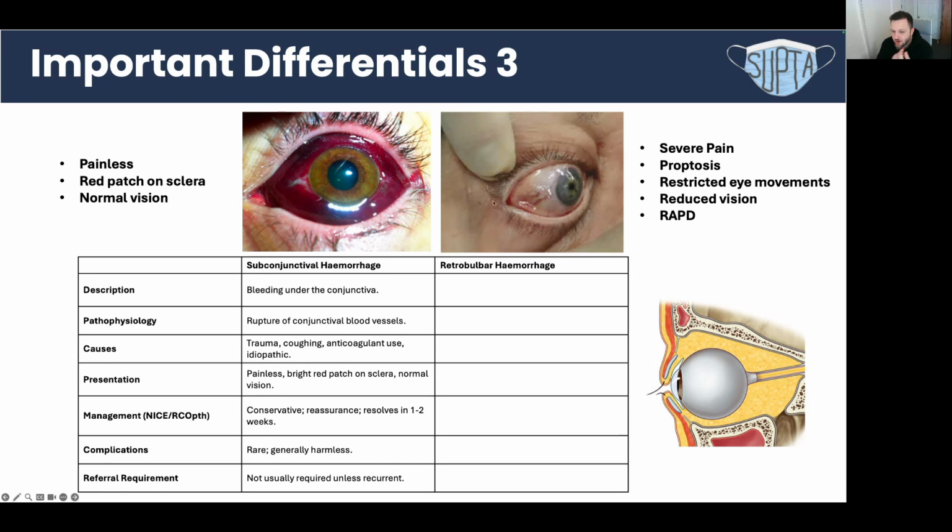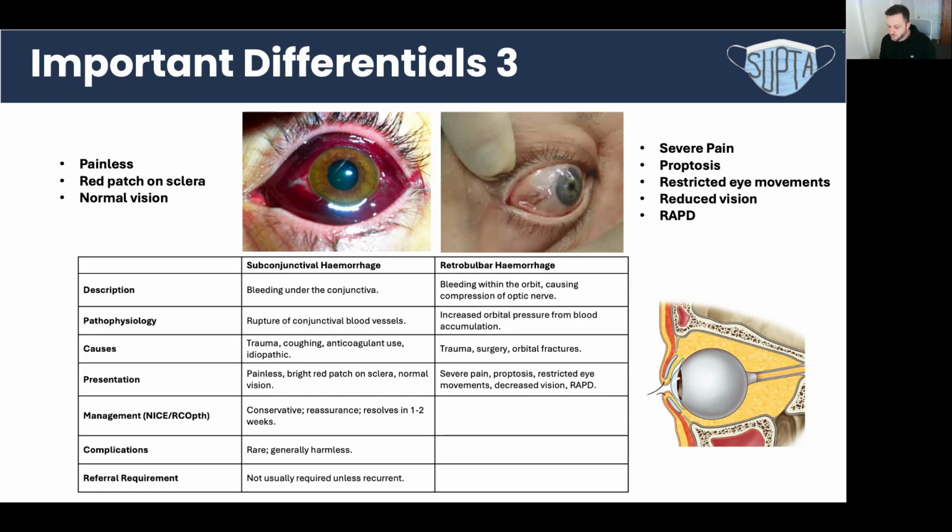Retrobulbar bleed, much more worrying. This is a bleed within the orbit, a confined space, not able to expand. The only give you're going to get is pushing that eyeball forward into those suspensory ligaments, so increased orbital pressure from the accumulation of that blood. In the case that we saw, that was caused by trauma. I think it usually is caused by trauma, surgery, orbital fractures. So alongside this, you can be concerned about orbital blowout fractures as well.